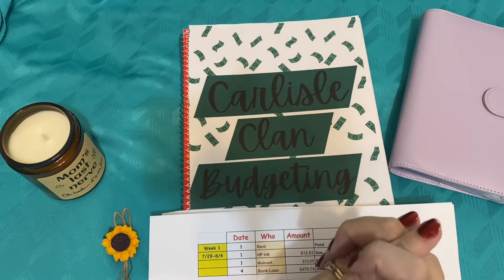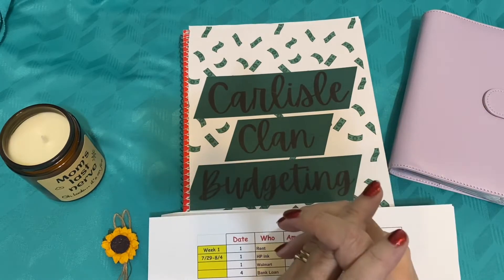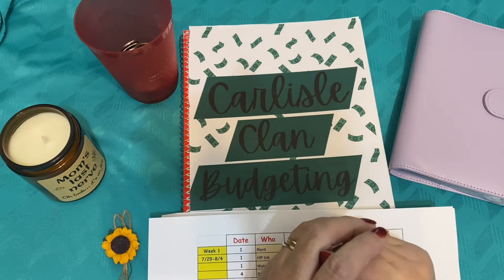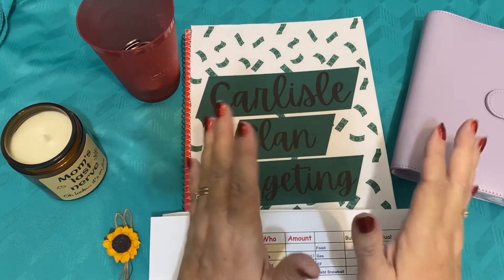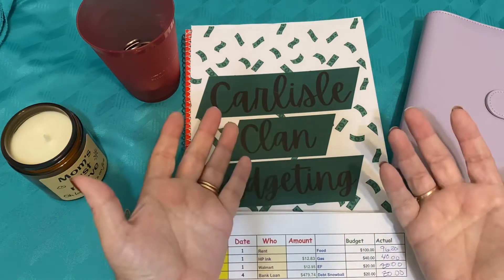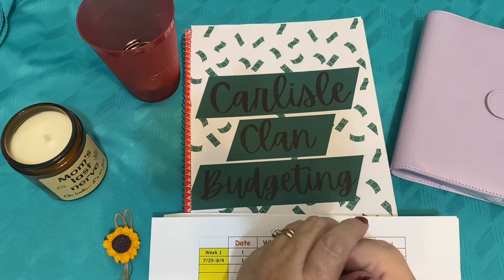Hello, hello, hello everybody. Welcome back to Carlisle Clan Budgeting. Today we're going to work on our unstuffing of our week one envelope and see how we made it through the first week of August. I am your lovely hostess Pat, and I am so excited that you're going to be able to join us today for all of these fun exciting things. It is truly fun and exciting times when you're trying to balance a budget and prices of everything fluctuate so much. One of the best parts of having our little budgeting plan and our family getting together this week is because we see how everybody's doing. We can see how other people are handling their budgets and the roller coaster ride we're all on. So join us for our roller coaster ride as we unstuff week one and talk about some of the things that we encountered this week.